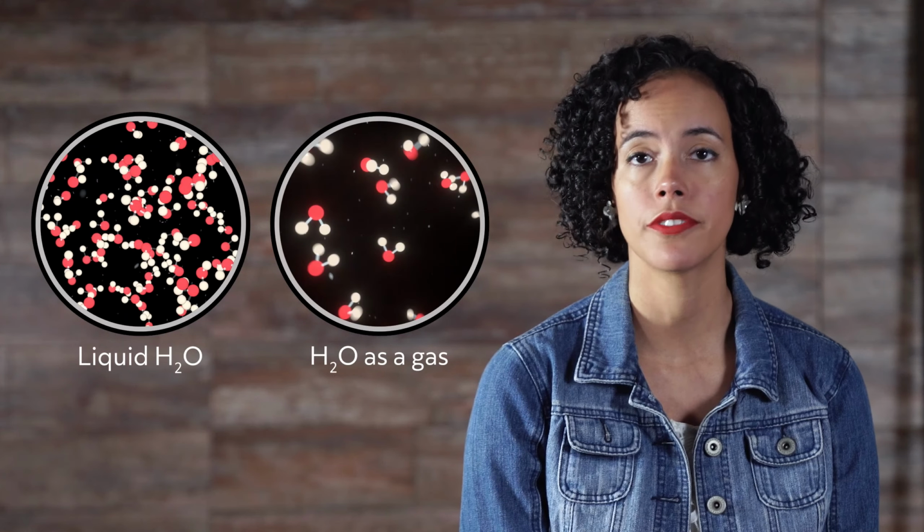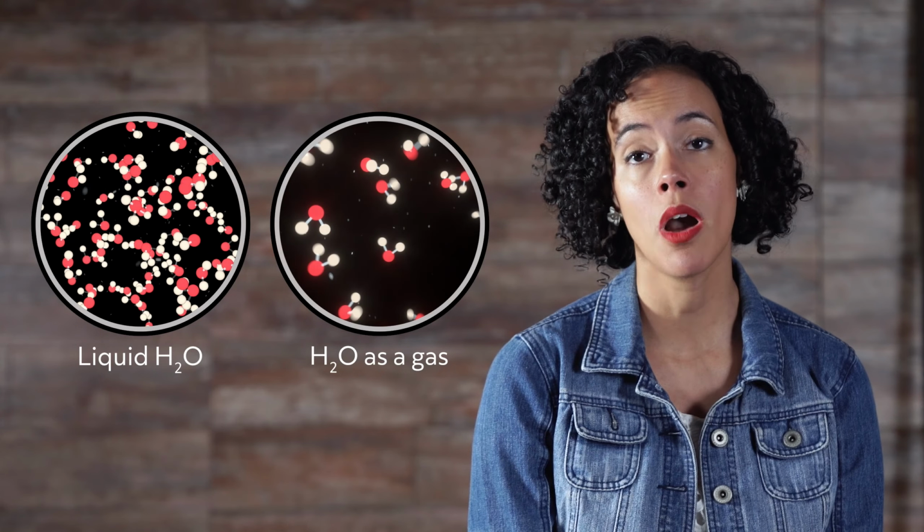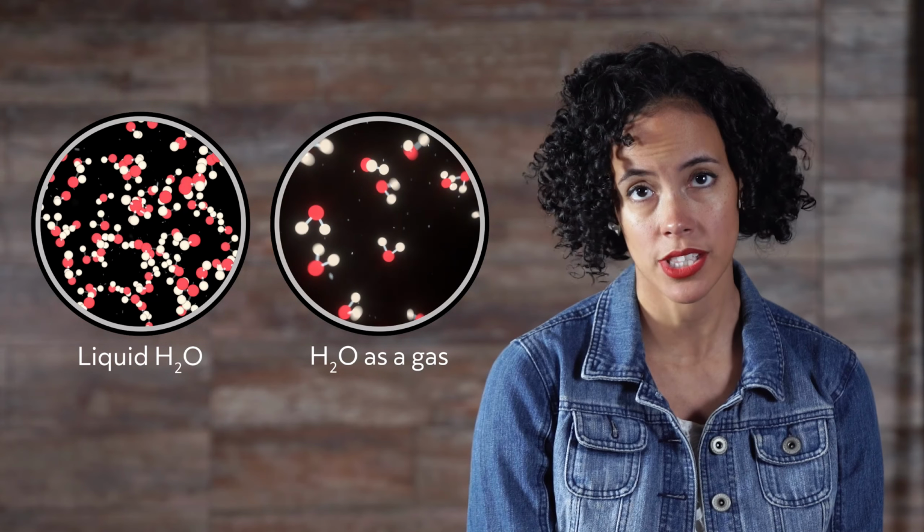In that case, the molecular unit stays intact, but the intermolecular interactions change, here shown with water converting from liquid to gas. Every molecule is still a unit of H2O, but they are now interacting much less in the gas phase. Let's wrap up with a review of what we've covered today.